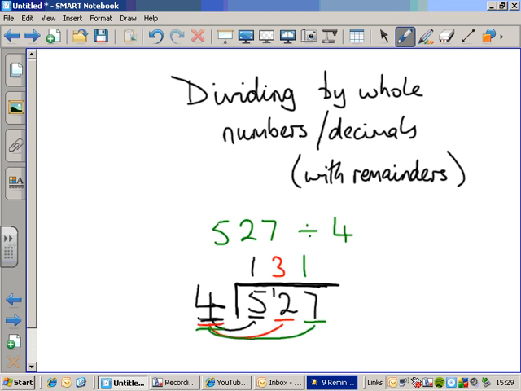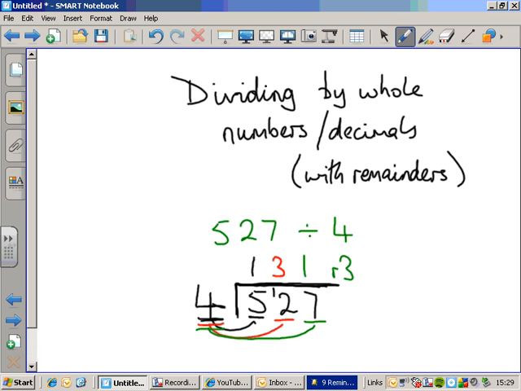And a lot of us, when we grew up with our division, we got to this point and said, okay, it doesn't go exactly, we've got 3 left over, so we write something like R3 at the end, to say remainder 3. You might write rem 3 possibly, you might even write remainder out in full. Hopefully you don't put a decimal point and then a 3, because that would be absolutely wrong. So we'd write an answer of 131, remainder 3. And that's great, because it's exactly right.